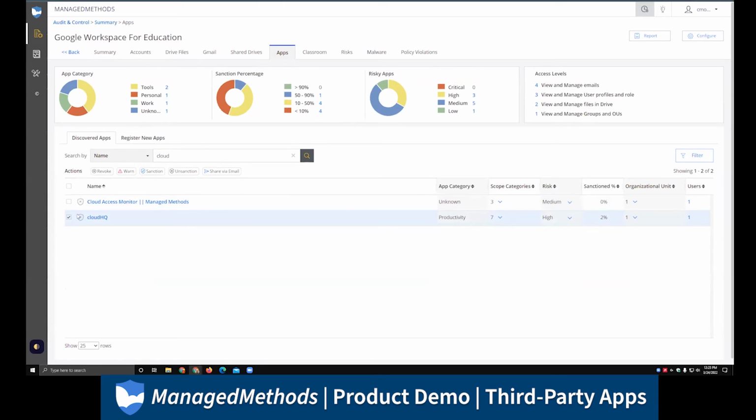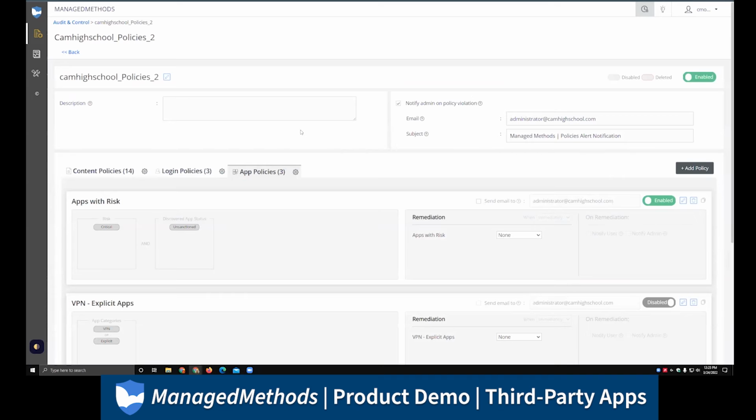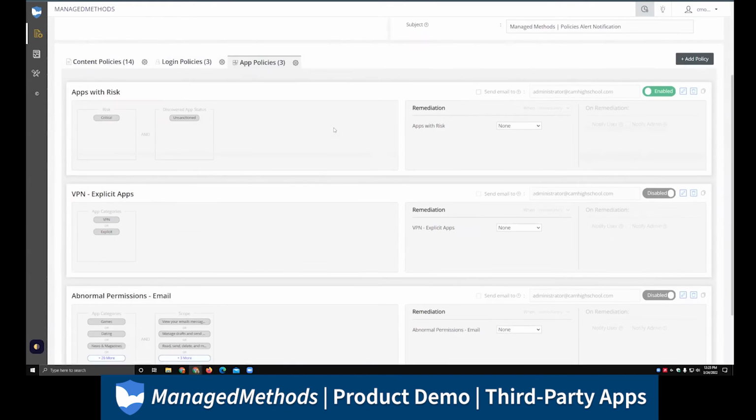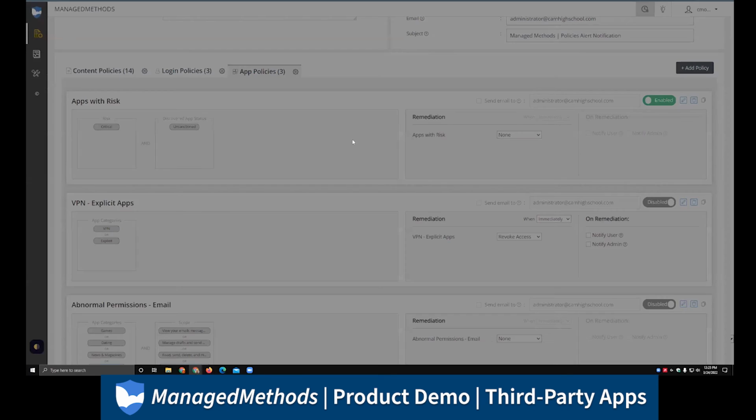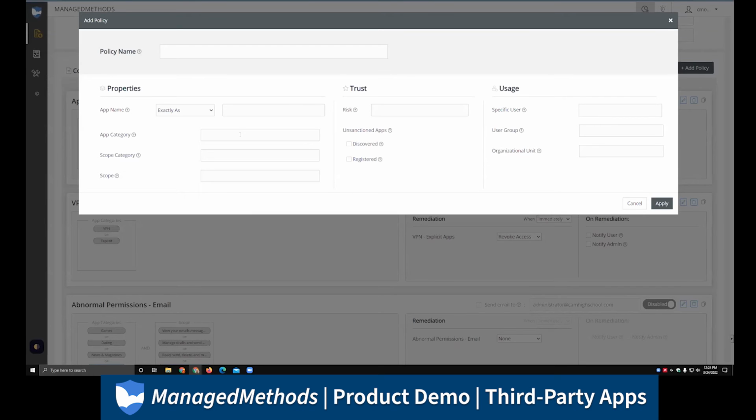Now, the next step is actually setting up a policy around applications. So these are our app policy sections. This is where, if we came down to a specific policy that met the criteria of the application, we wanted to make sure people weren't reauthorizing into the domain. We just click the drop down arrow here where it says none, set that to revoke access, and that'll go ahead and break the permissions on any new applications that meet the specific criteria we have set up in the individual policy. And there are a lot of ways that we can configure those policies too. It can be anything from the name of the application, what it's categorized as, what permissions it has overall, or even very narrow permissions.